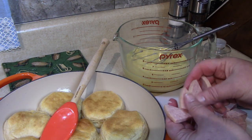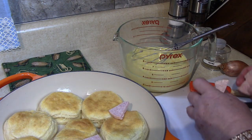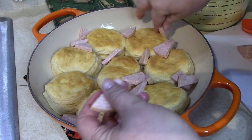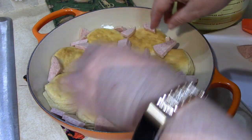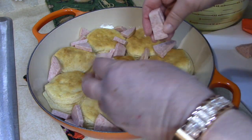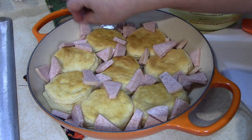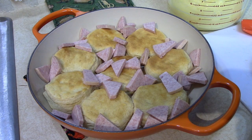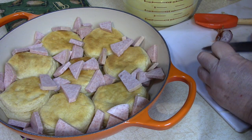Now these are nice slices, so we're going to throw them in as we can spread them out on this pan. I'm just going to try to get them all around the edges and also in the little sections in between, so that every person who scoops out a biscuit can easily get some of the nice pork roll too. I just want to slice up this shallot too.